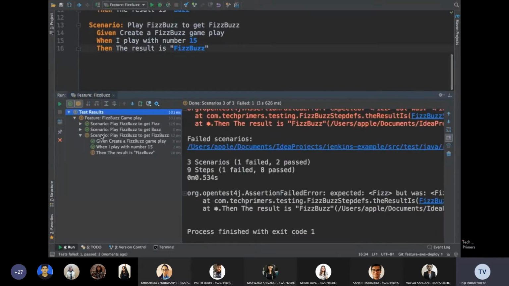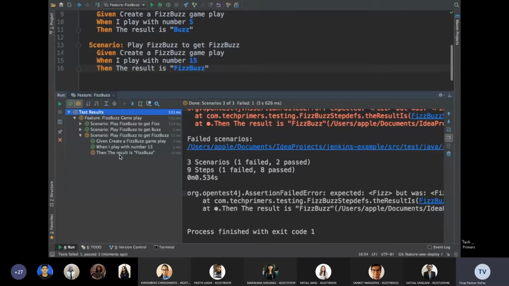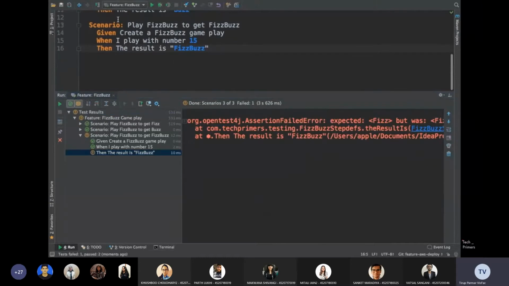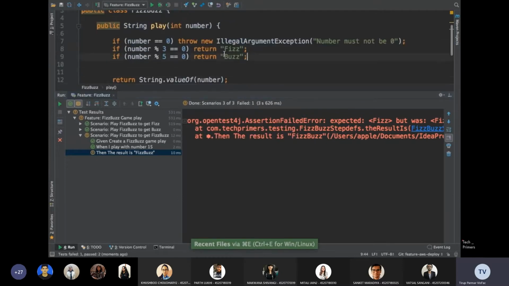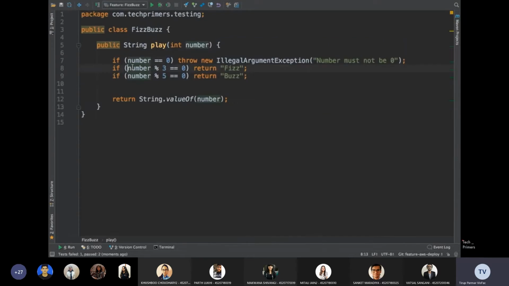So that way I already have the scenario or the test. I just need to go and change the code. So you don't have to write the scenario as a developer. However, this will be provided by your business analyst or your product owner or your customer, whoever it is. That's it. So now I'll go to the main class and I'll just do some refactoring. So when I do refactoring, my scenario doesn't change. The user, the BAs, don't even have to know what I changed. So what I'll do is I'll just do some refactoring here.